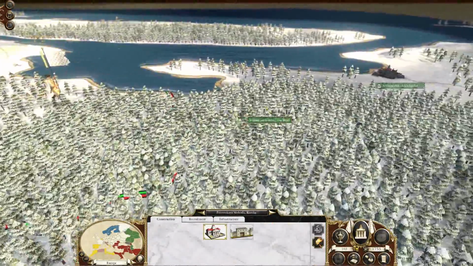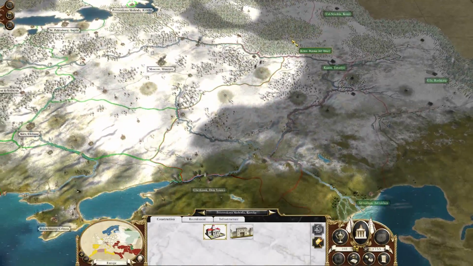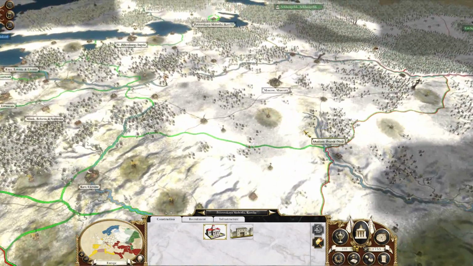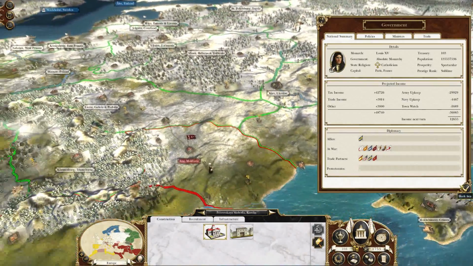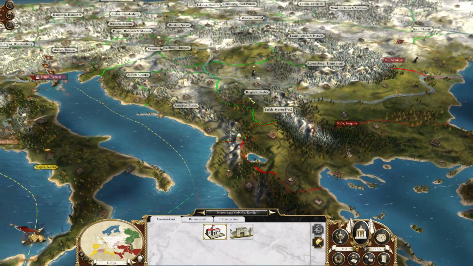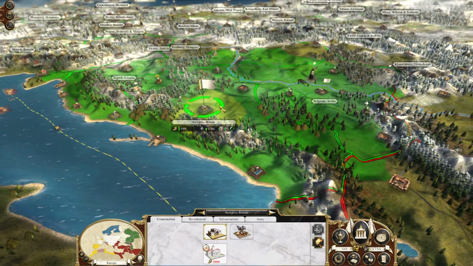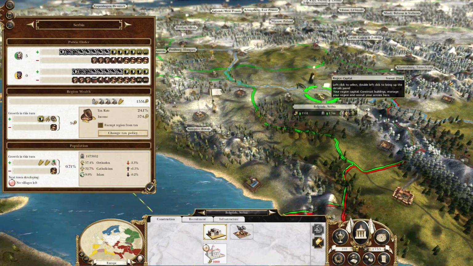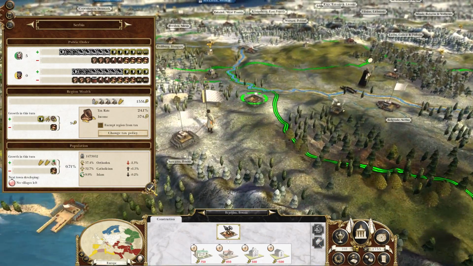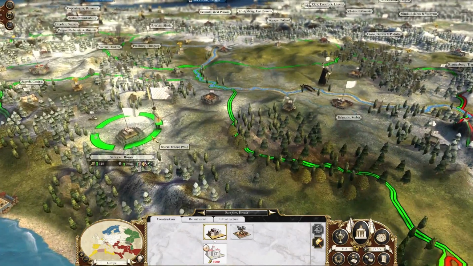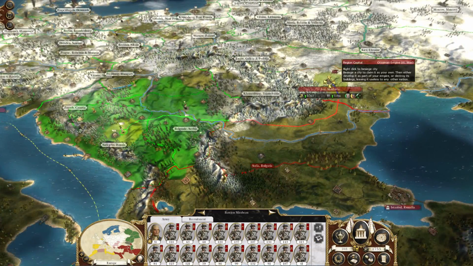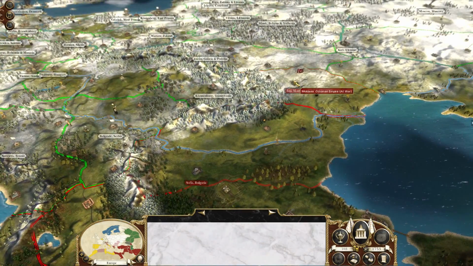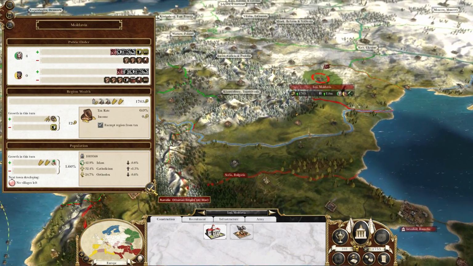Okay, so this force is moving on Archangel. This should squeeze the Russians even further. Why? It looks like we're in a good position. We just need a lot of money, certainly a lot of money, to have everything truly in control. As you can see, these areas right here are stable now, and so I'm going to march on Iasi, where we're going to retake the settlement that was taken.